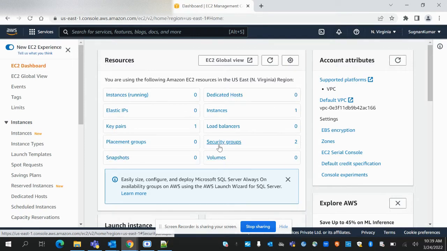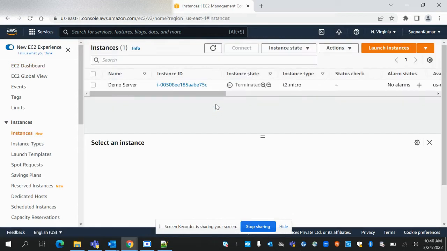As of now I have one instance that is in terminated state, so it is showing one, and I have one key pair. That is the reason it is showing here. None of the instances are in running state, because the one instance which is there is terminated. So yeah, let's go and start creating our first instance.